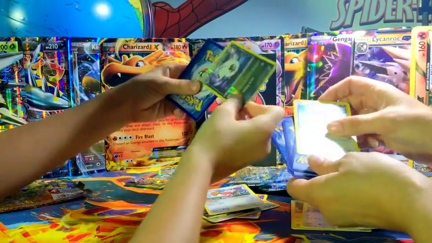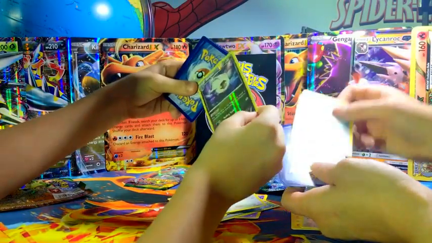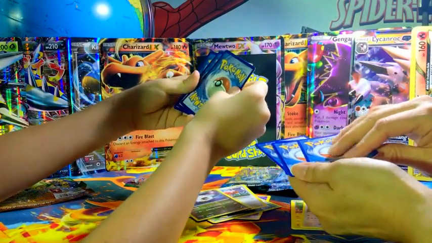What number are we on? 1, 2, 3, 4, 5. 6. No! Alright, is this a reverse rare? Taylor. Right, no. 6. Okay, the next one is it. Ready? Flip.